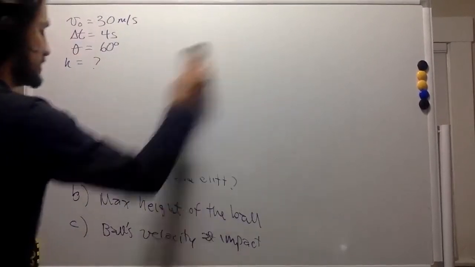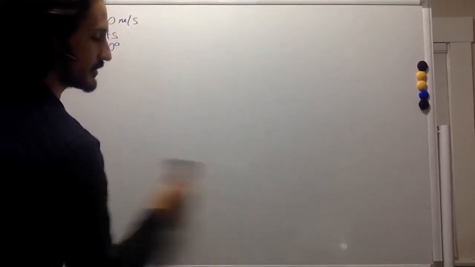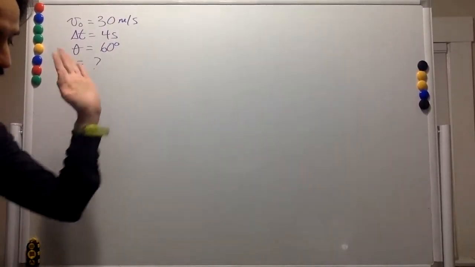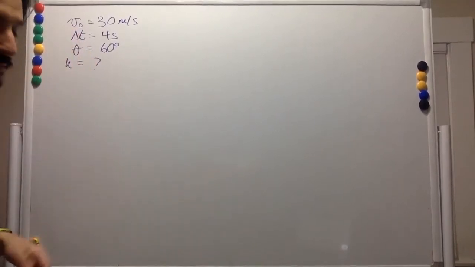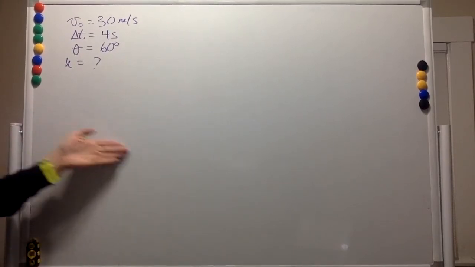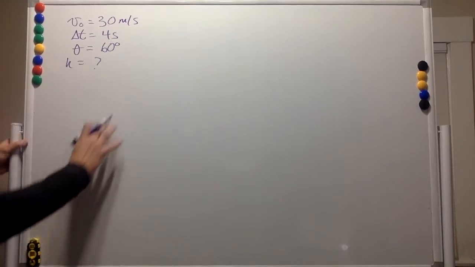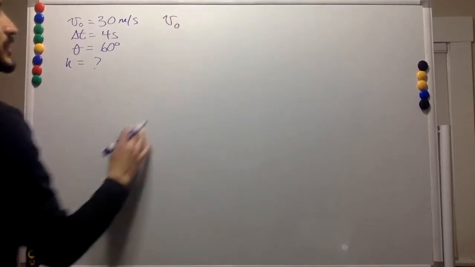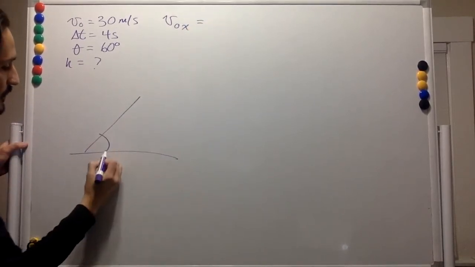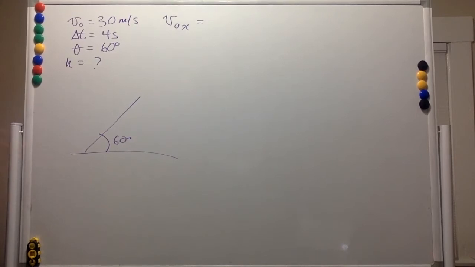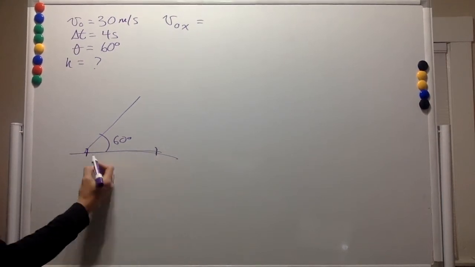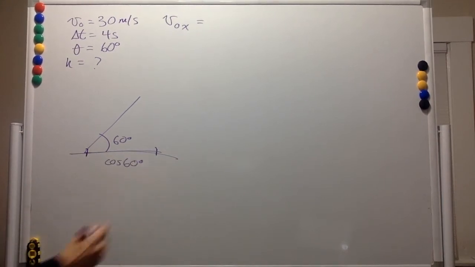So the first thing that it's important to notice and realize in this problem is that it's parabolic motion. So we have motion in y, motion in x. They're independent. We have gravity acting in the y direction. We don't have any force acting in the horizontal direction. So let's get the initial velocity in x, because it's a 60-degree angle. We want the x component. We can use the cosine of 60.